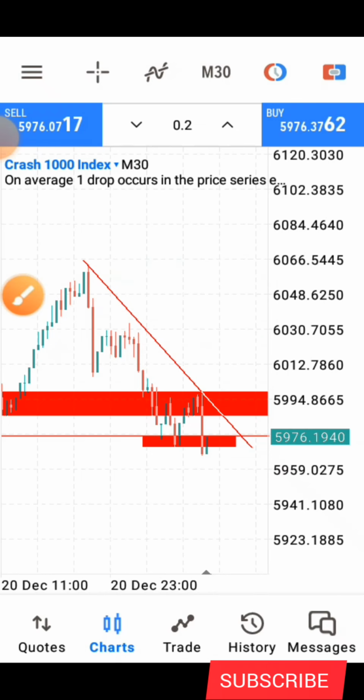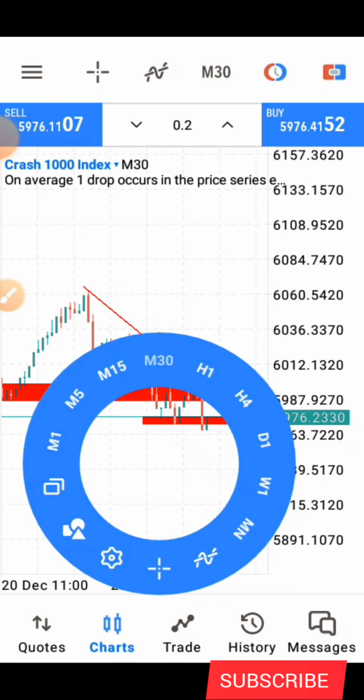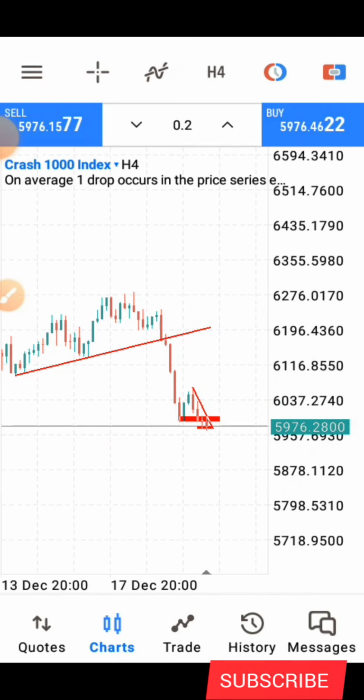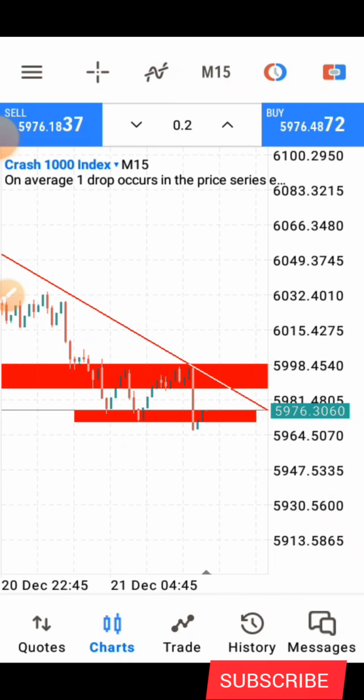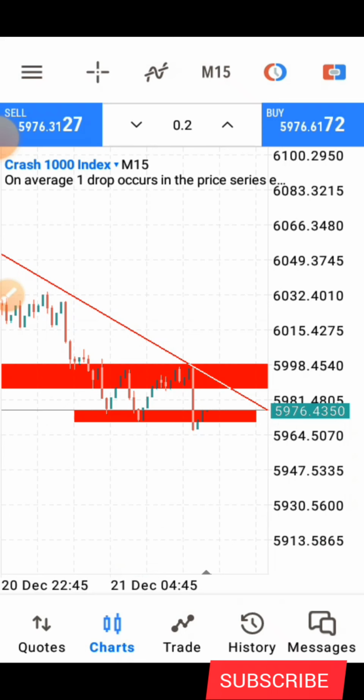But if it spikes and heads down, then TP, right? Currently, I can't find any support and resistance zone. So in this kind of situation, you need something like a risk to reward ratio, something like 1 to 2 or 1 to 3, anyone that suits you, and then you can set your TP like that. All right. But in this kind of situation, if it were me, I would do a 1 to 2 risk to reward ratio as my target, and then I'll wait for price to do its thing, right?